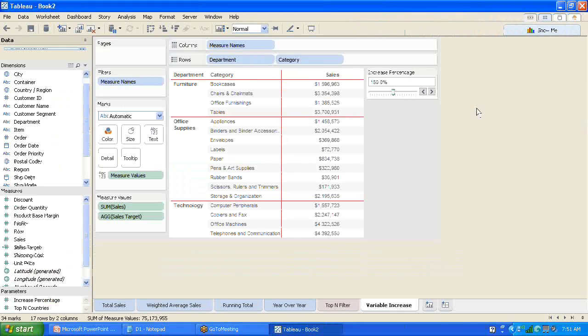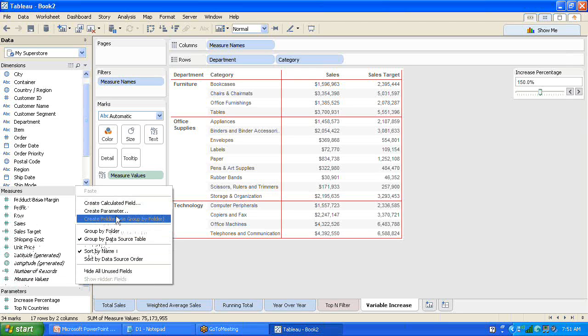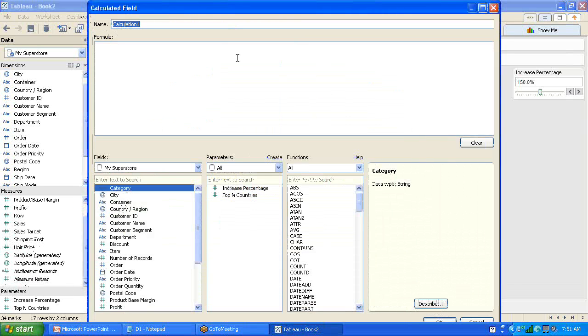So let's say you created one calculated field. Create, okay, sales variance.